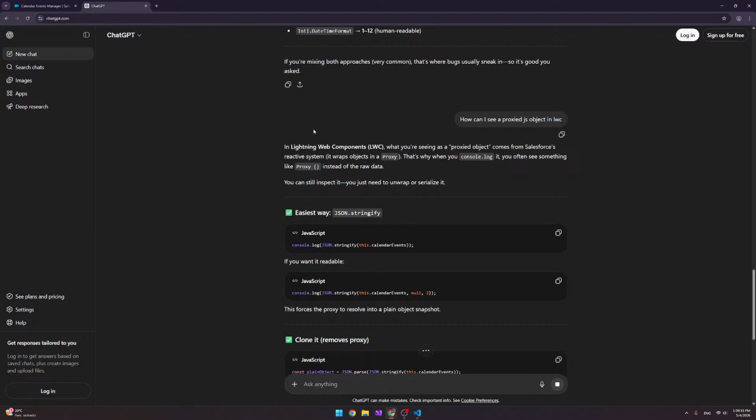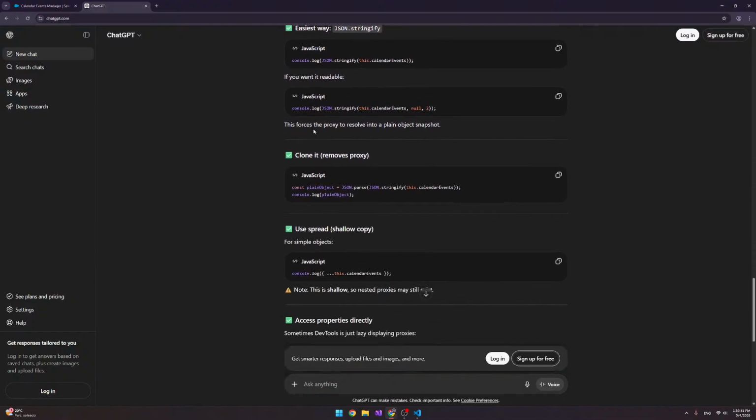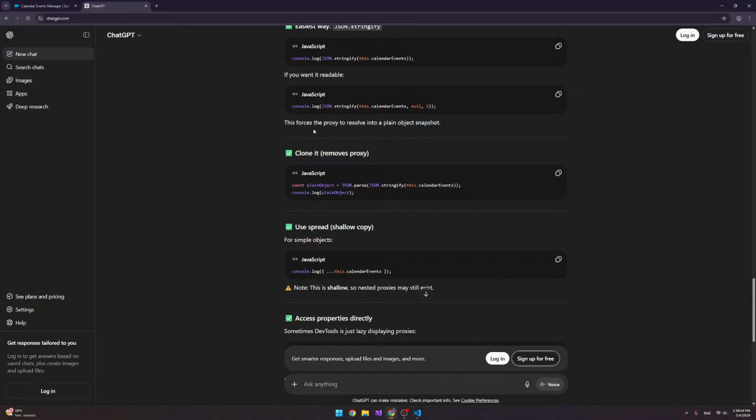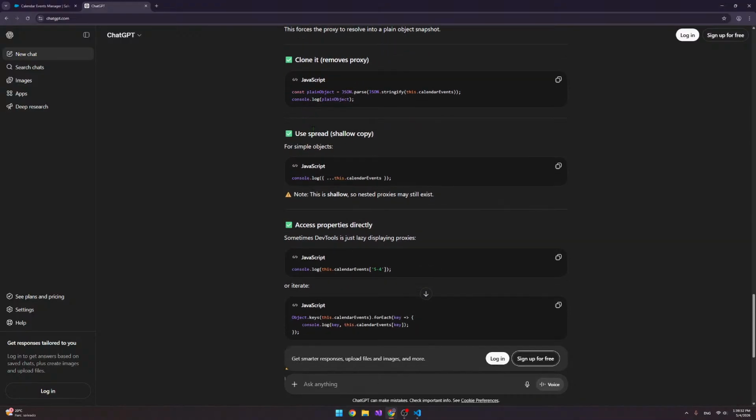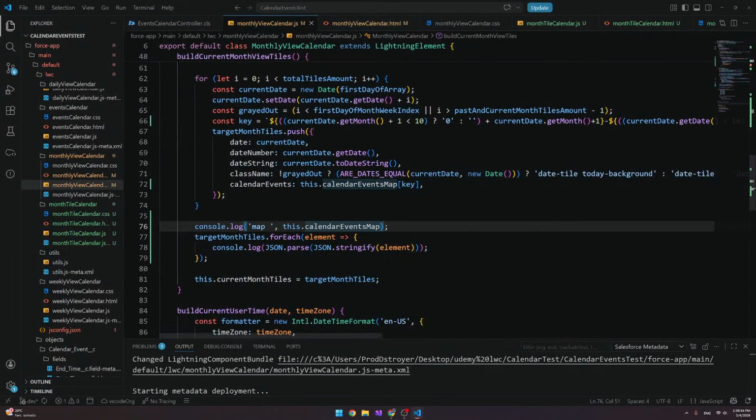Yeah, whatever. It suggests stringifying it, but clone it. This is exactly what I did. So nested proxies may still exist. Okay, let's just check this.